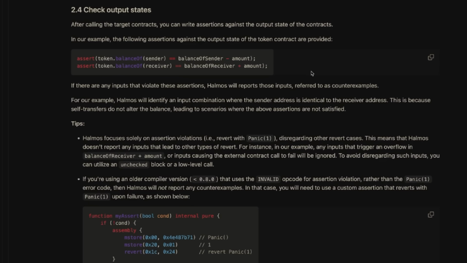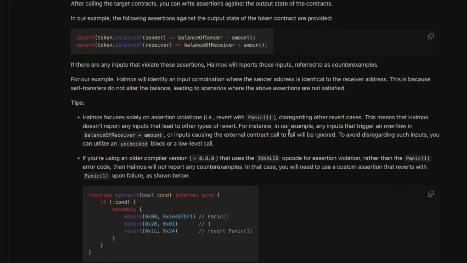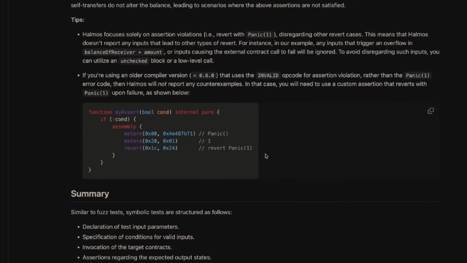So here you can see that token dot balance of sender should be equal to balance of sender minus amount, and the balance of receiver should be equal to balance of receiver plus amount, and any value for the inputs that violates this, it will flag as a counter example here. So we will see actually how it is working with a few examples.